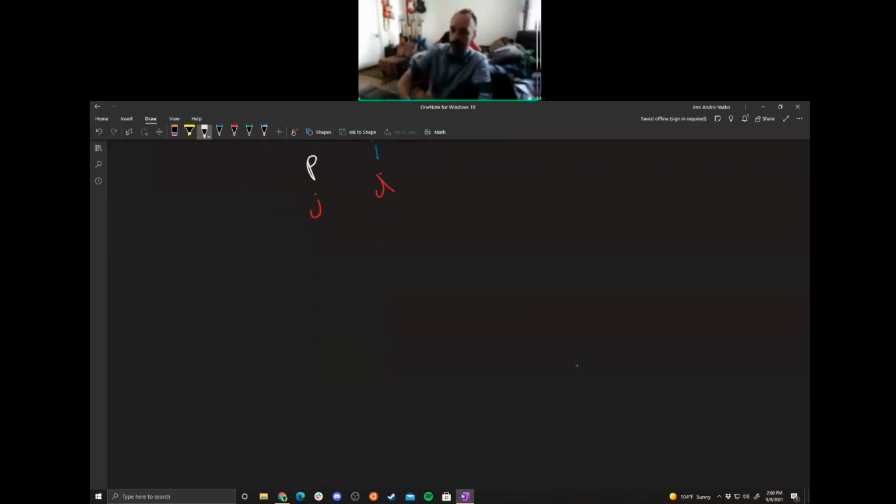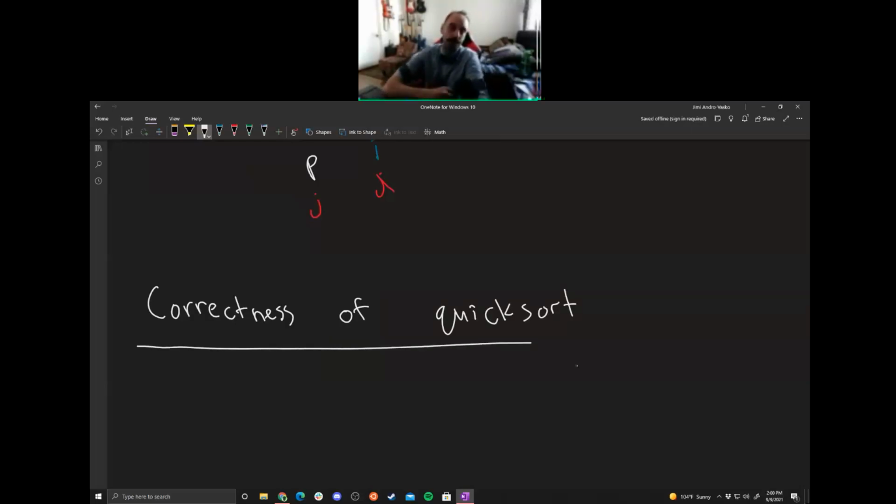So let's go over the correctness of Quicksort. The correctness really means we're going to prove that Quicksort does work.